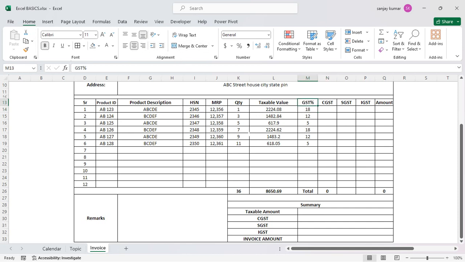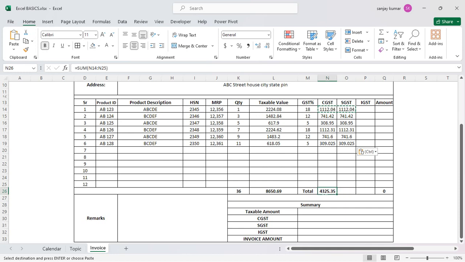Okay. So now for an example here, we will take this CGST. This would be half of this one. Let me again divide by 2. Okay, and this would be the same. So now let me again copy this to here, and now the value will look like this.